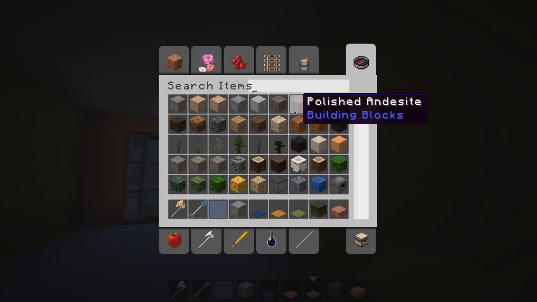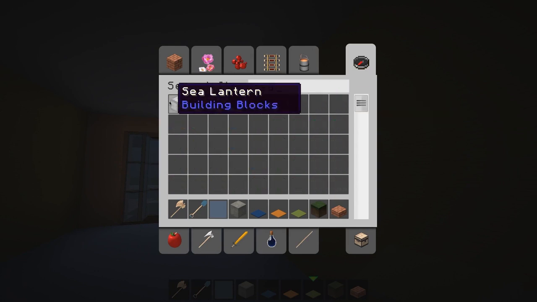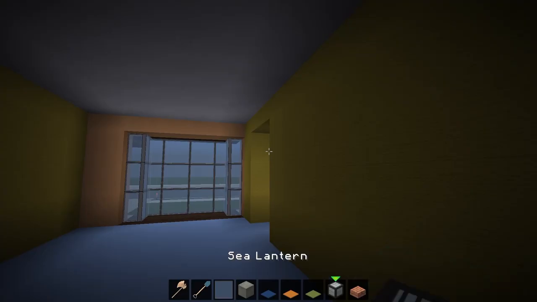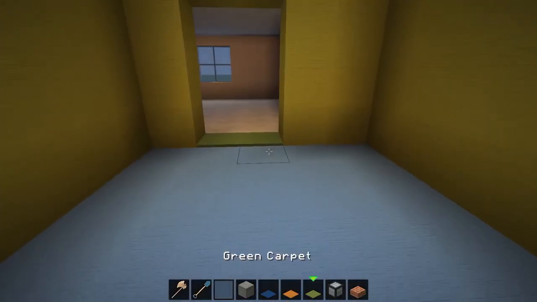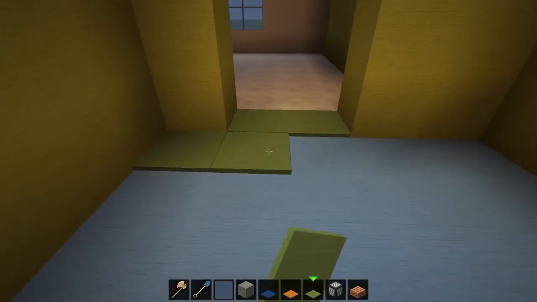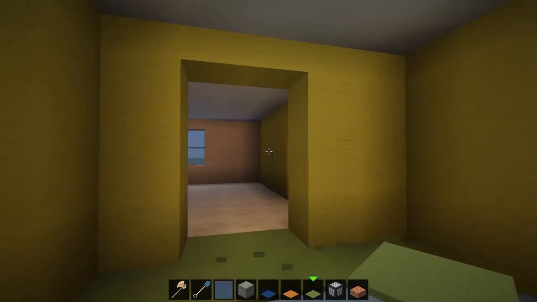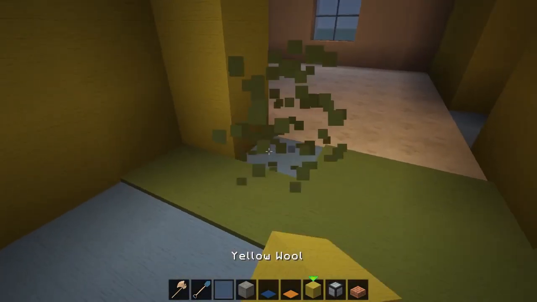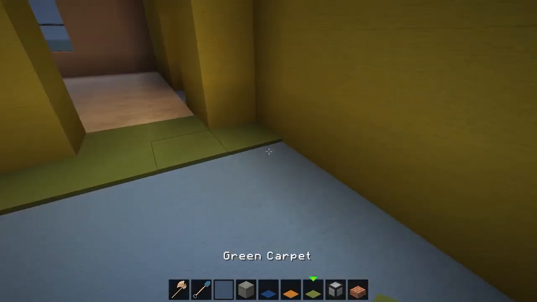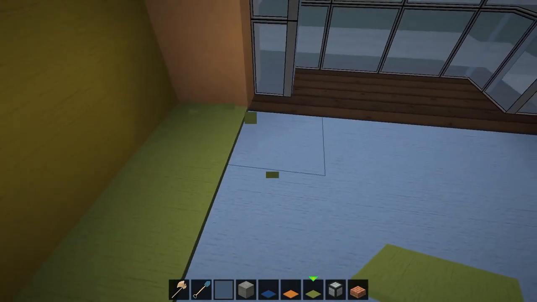It is dark in here. Let us put some... do I have sea lanterns? Oh, I do have sea lanterns. Sea lanterns. Looks good. Well, not going to leave those there, obviously. It's just for the time being. You know what? Yep. That's how that's supposed to be. So, yeah, this is going to be fairly straightforward.